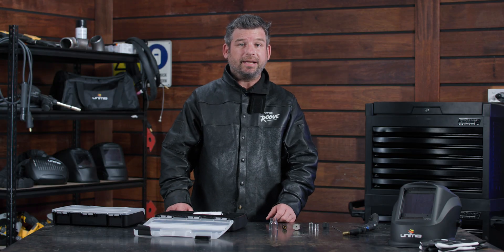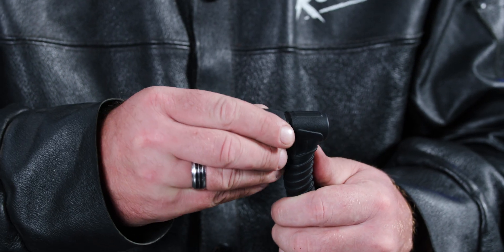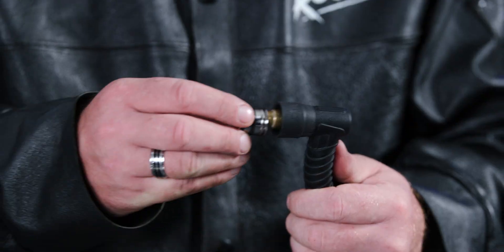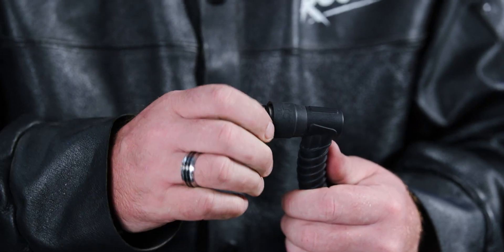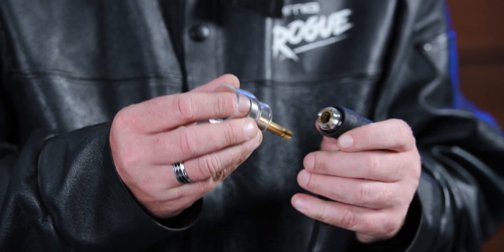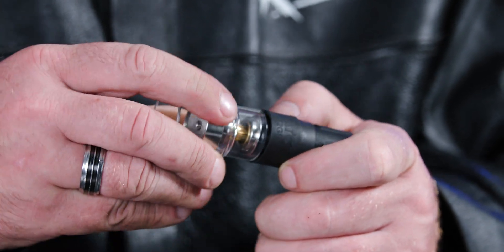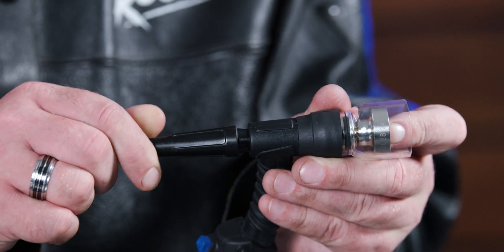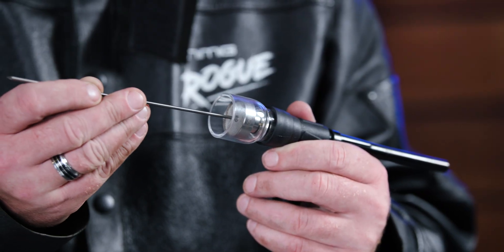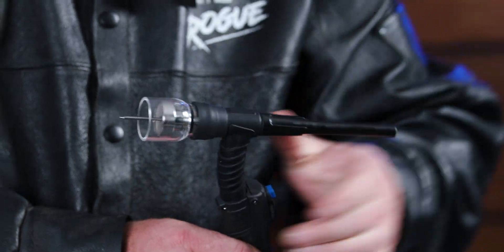To set the torch up, grab the head gasket and place it onto the torch head. Next, grab your heat zone isolator, or if you're using quartz, the quartz zone isolator, and screw it onto the torch head. Grab your quartz cup and slide it into your torch head, then insert your gas lens through the quartz cup. Make sure that the grooves match up and the parts fit snug. Screw the back cap on but don't fully tighten it just yet. Insert your prepared tungsten through the gas lens. Finally, adjust your tungsten to the desired length and tighten your back cap to hold it all in place.